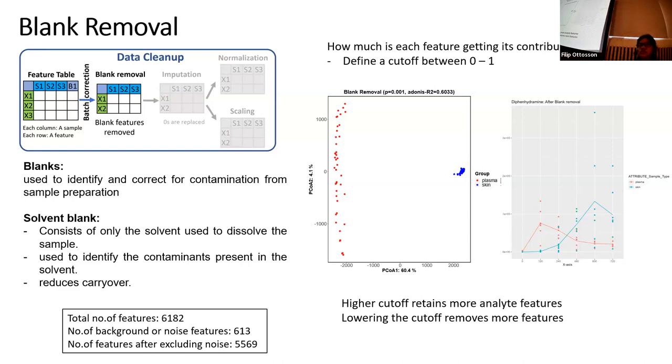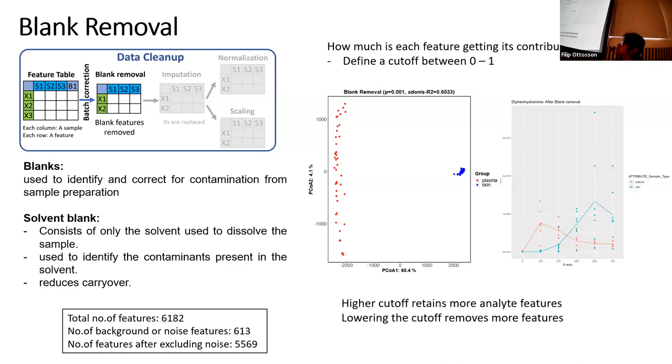And in the script that you will work on, there's this cutoff range of 0 to 1, which is like 0 to 100%. And you can define how much of the blank features you want to remove. You could be either stringent and remove many features, or a little more lenient, so you can just play around with the numbers. For example, if you put in 0.3 rather than 0.1, you are allowing a little bit more features to be in. But if you're using 0.1, you're being strict and removing as many features as possible.